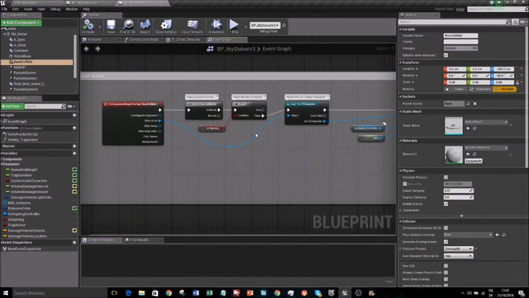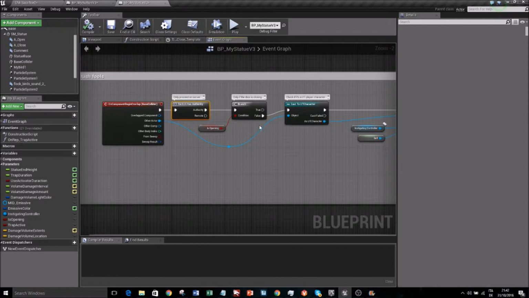And whenever these events happen, after of course setting the authority and making sure that this happens only on the server, everything gets replicated nicely.